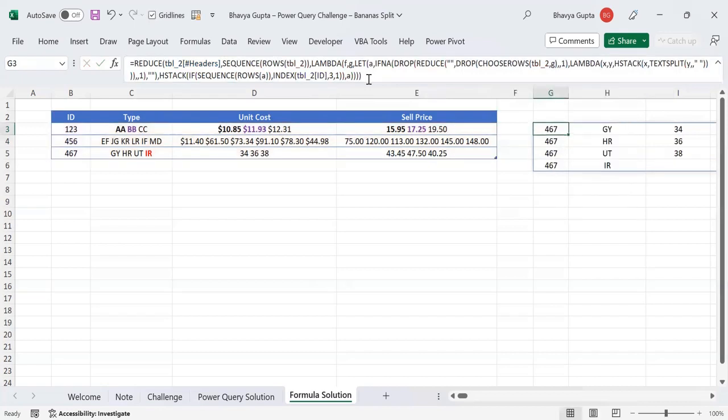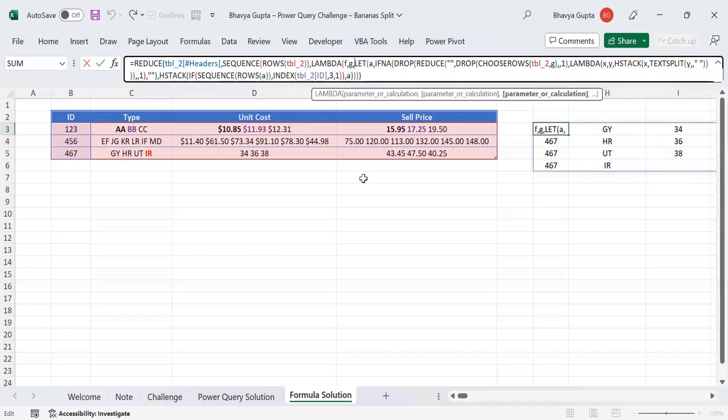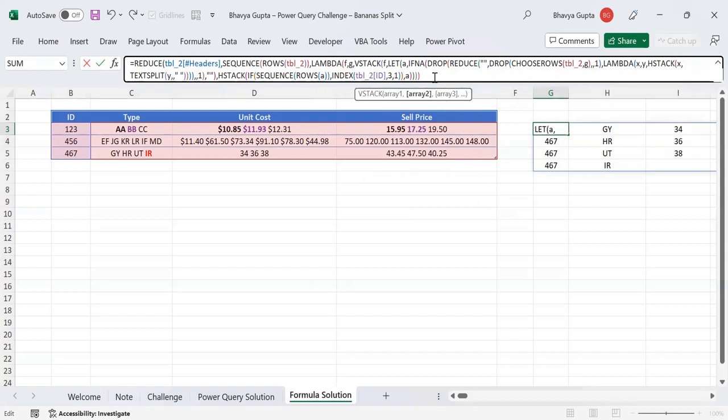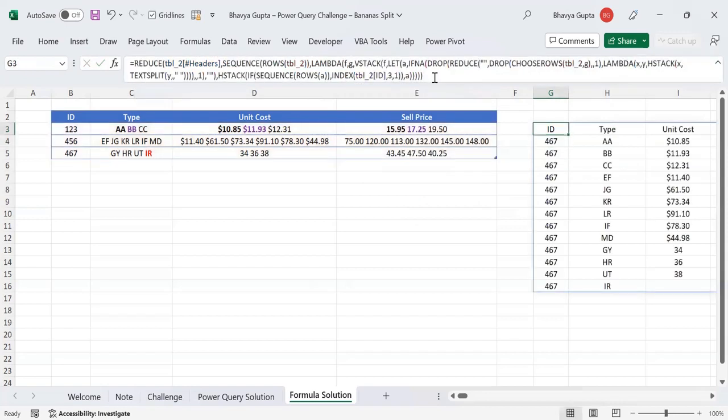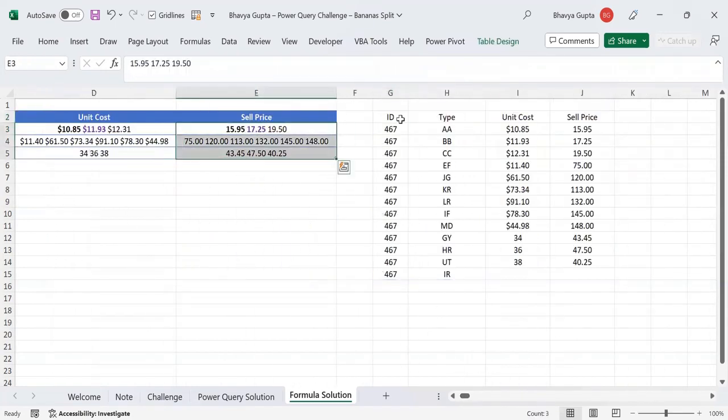Let's press enter. We got the result for last value in this array. Last value in this array was 3. So we got the result for third row. Now we have to use vstack function. So we will use here vstack f with our current results. Let's close the brackets. Let's press enter, and we got this as a result. Let's move this here, and let's do one thing. Let's format this as well.